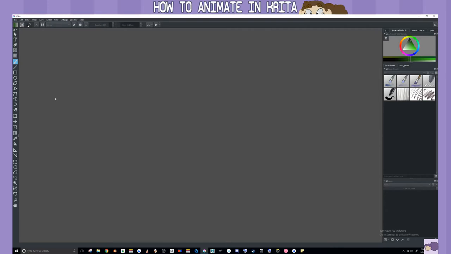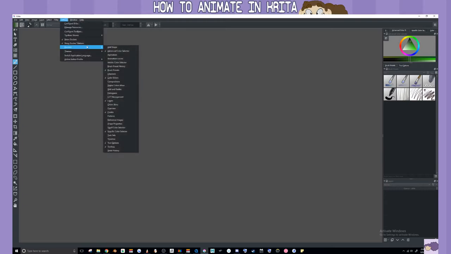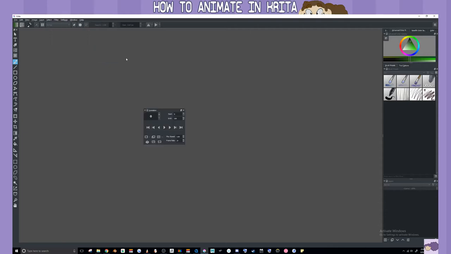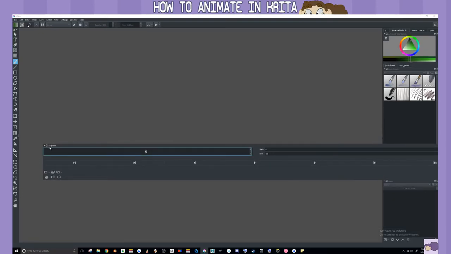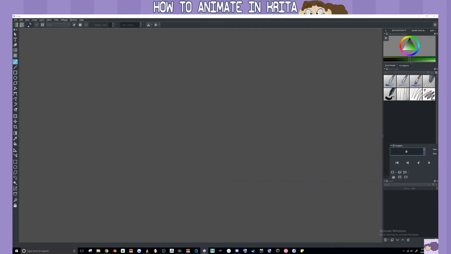The first thing you want to do is get out what they call dockers. I just called them toolbars, but that's in settings. You can find it right here. You just want to get the animation one. And normally when this pops up, it's down here and intimidating and everything. So instead of having it be all scary and intimidating, you just have to click the name and drag it off. And then you can just scale it down. So it's nice and small and less terrifying than it once was.